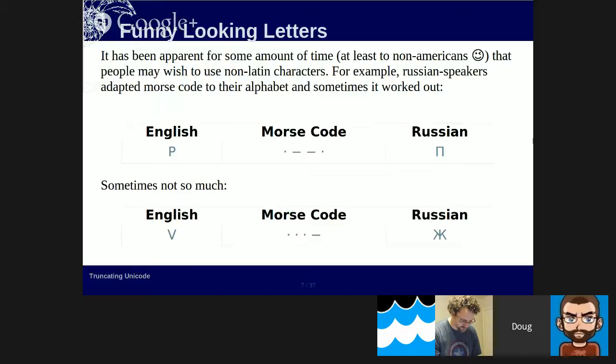Like da dit dit dit is the v in Russian, which is the zh letter, so it doesn't actually quite work there. So now you've got a conflicting problem: you have these same sequences of bits that map to different letters, and that's really the crux of the problem.